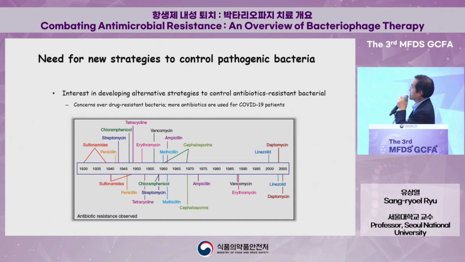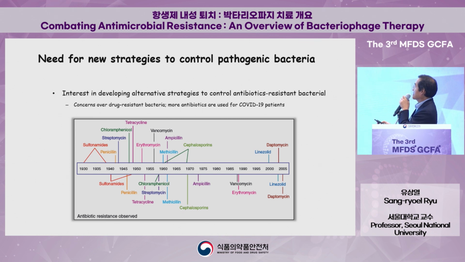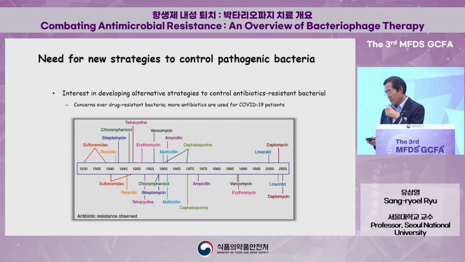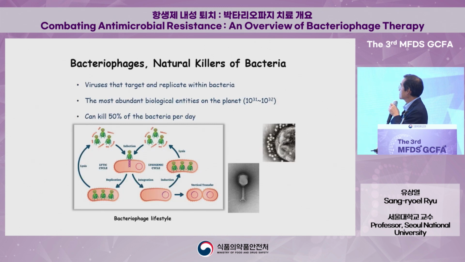As you all know, at a global level, we have different antibiotics, and we are seeing organisms that have developed resistance. There is bigger concern now, because we have been using more antibiotics because of the COVID-19 pandemic. This means that there will be more organisms in the future resistant to these antimicrobial agents. So one solution could be bacteriophage.